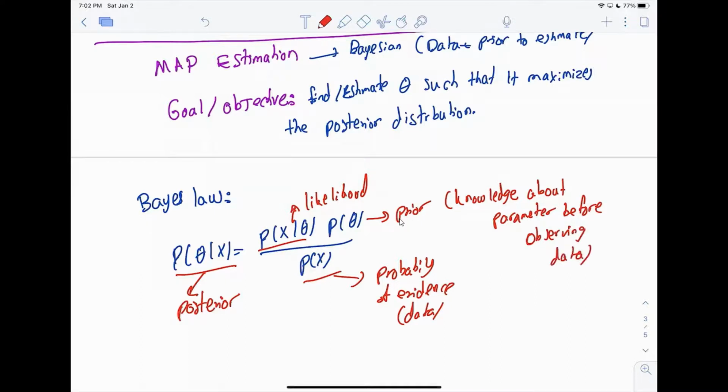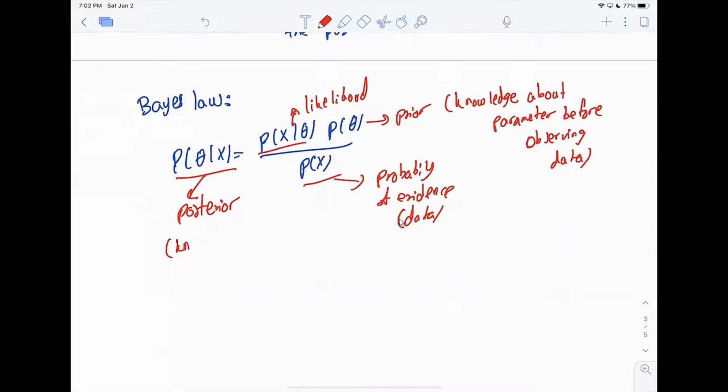Great. This is the likelihood. What we did in the maximum likelihood. This is exactly the same, right? P of x given theta. This is the probability of observing data given the parameter. We defined that. This posterior is the knowledge or belief after observing data. Great. So knowledge or belief after observing data. So this is the idea of Bayesian estimation. I have some belief, some prior about my parameter. I go ahead and collect data, observe some data, then I multiply them together. I construct a posterior, and then I'm going to try to maximize the posterior because I want to incorporate my domain knowledge, expertise knowledge into the problem.